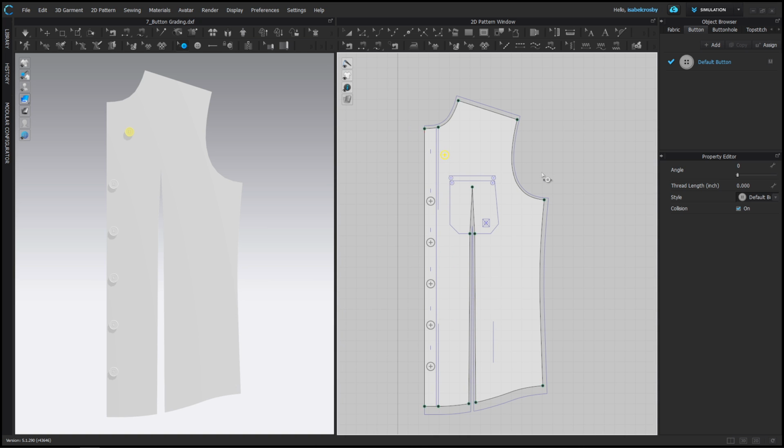The nice thing about this too, and a request we've gotten a lot, is for the ability to add them to curves. So this works on any segment. So if you have a curved seam or a detailed shape, you can add buttons along those. If they're rhinestones or any kind of detail, you now can be controlled with a curvy line and adding buttons.